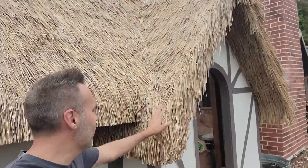Now, for those of you who have not been watching and don't know what this is made of, this is a synthetic thatch. And I've had several comments when they saw it in the background, like, you live in fire country. Why would you put thatch on your roof? Well, this is fire resistant thatch. Look at that. I'm loving it so far.